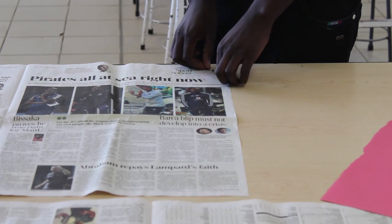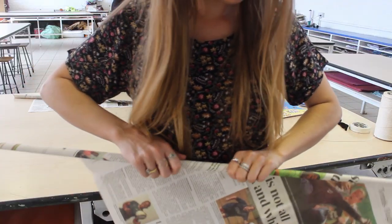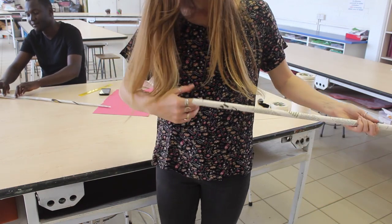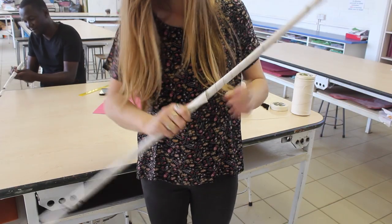Our first step is to roll the newspaper. Mr. T and I tried this and we do think it's going to be a little bit difficult. So what you can do to substitute this is go and get some sticks, even pine, and then use wire if you have them. If you don't have sticks or anything, this is what you're going to want to do. We have shown you two methods in this video. Mr. G is going to show you his method of rolling it, and I'm going to show you how I rolled it. I like to hold the paper and roll it — try and make it as thin as possible. I stuck my finger in the top and just spun it a little bit, turned it to make it tighter. If you want to tighten your rolled paper, just stick your finger in the top and then you have your rod.